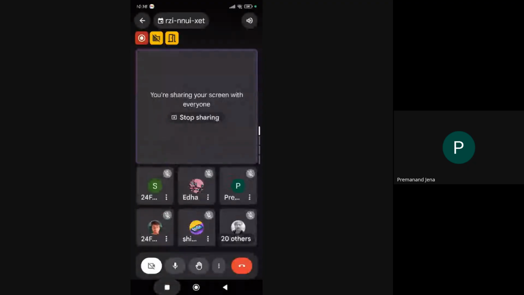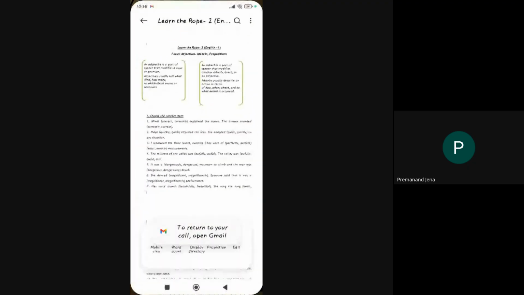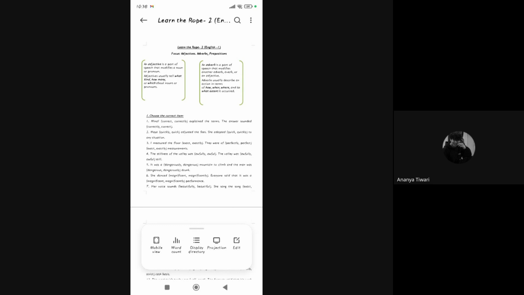Let me share the screen. Okay. Do you see the screen now clearly? Yes, ma'am. Okay. I've signed into the phone. So those of you who can, zoom in and out. You can do that if you're using a phone. I'm not sure with the laptop. I think there's a way, but I'm not very much aware of it, right? But I think it's clear enough. Most of you would be able to see.